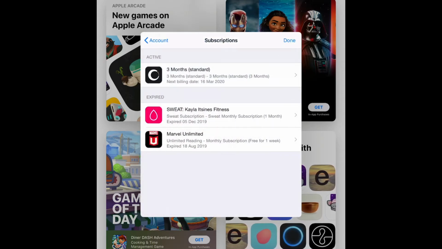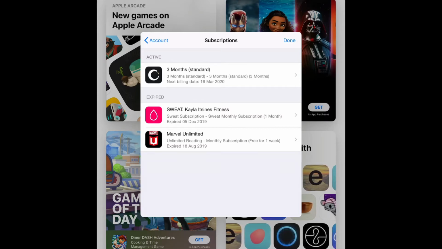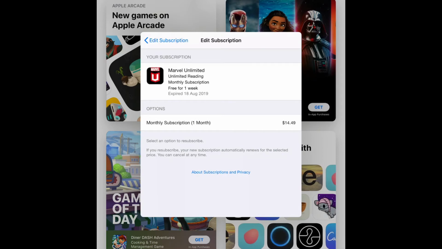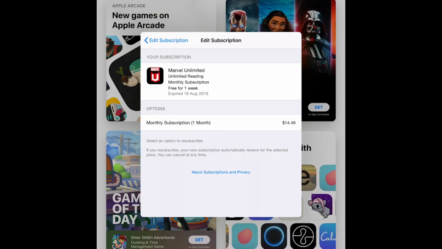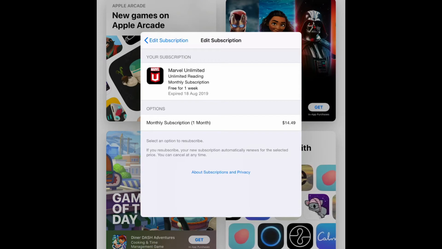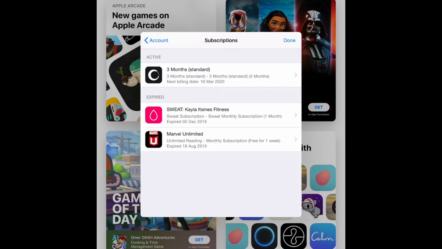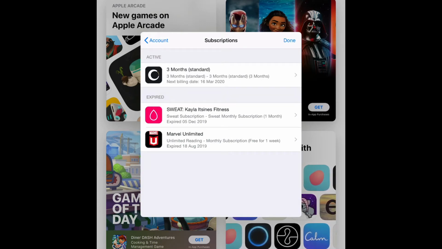At the bottom, it will have expired ones, ones that you've cancelled or that have expired but you don't pay for. So let's say in this case, Marvel Unlimited. They only had one subscription, which was monthly. You can select an option to resubscribe if you want, but you obviously cancelled it in the first place, so maybe you don't want to get it back.